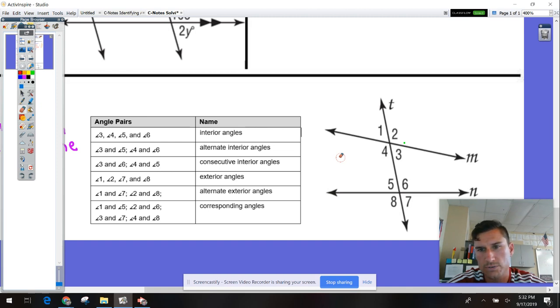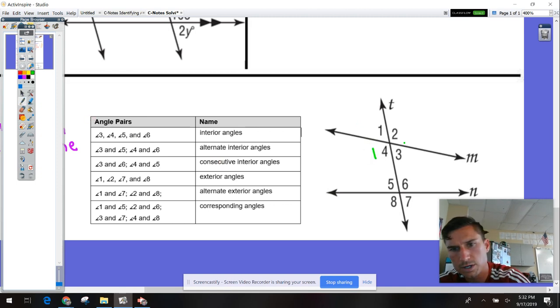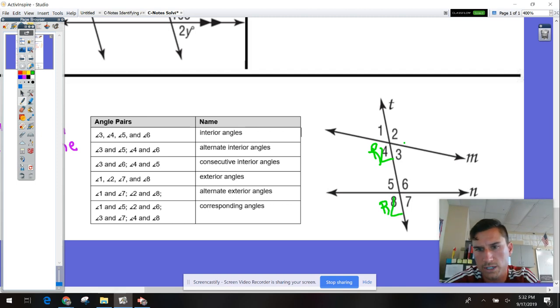And then we have corresponding. So remember, this is in the bottom left corner. So that's the bottom left. So it goes with the bottom left. So that's an example. 4 and 8 are corresponding. You have 3 and 7, 6 and 2, 5 and 1. So before you get to any notes, you have to be able to identify. So start there before you go to this note.